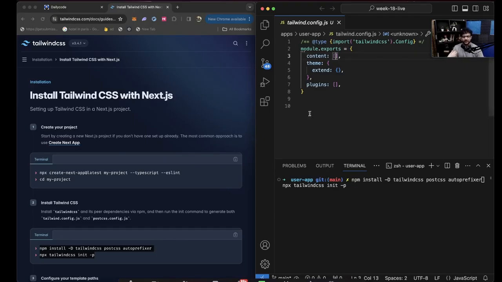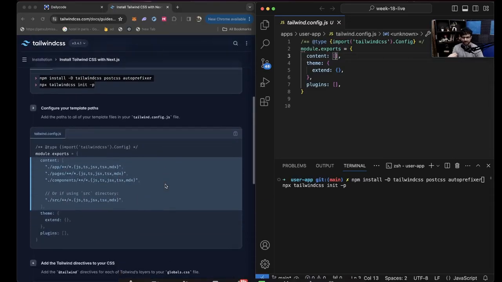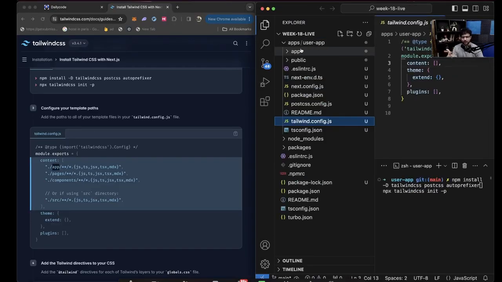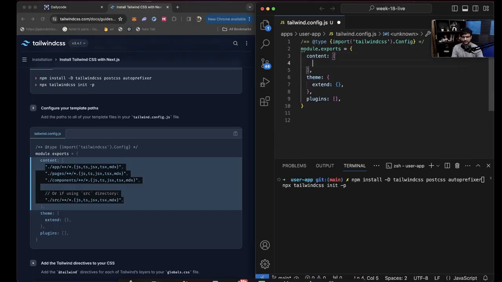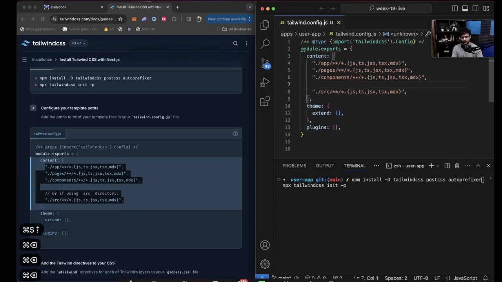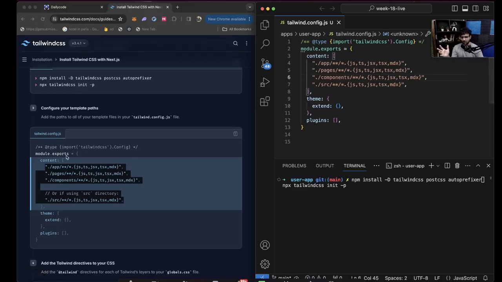Where will we be writing Tailwind code? This is a Next.js application. It's already mentioned over here. The contents are something like this. You don't really need the last one. The first 3 contents, either in the app folder, or we won't even put it in the pages folder. You don't even need this. Just this and this are good enough. Just this is also good enough because we will write most of our code, probably all of our code here in the app folder. So you can simply write this, or if you want, copy over everything, doesn't matter. More doesn't hurt, less will hurt.